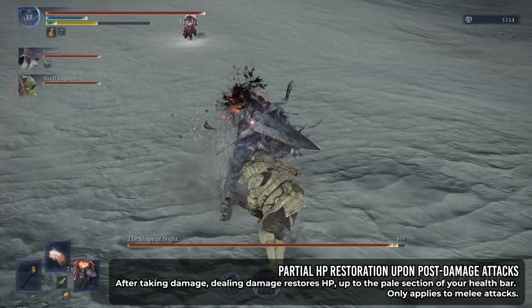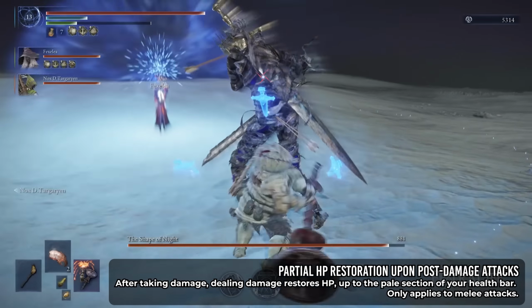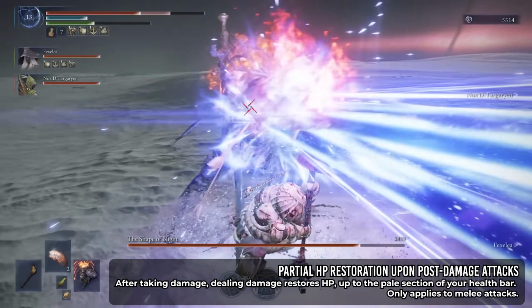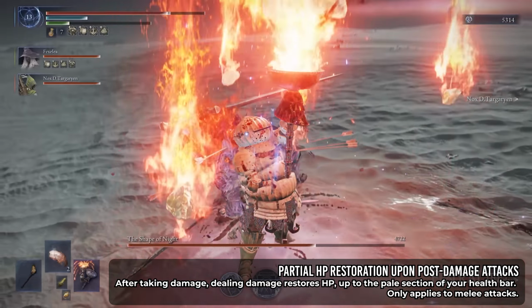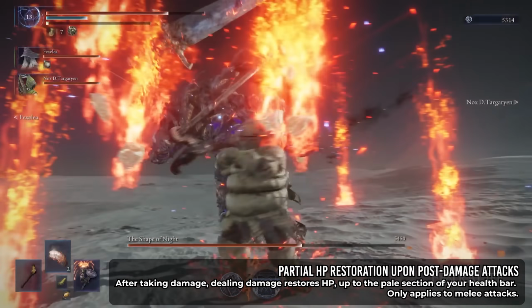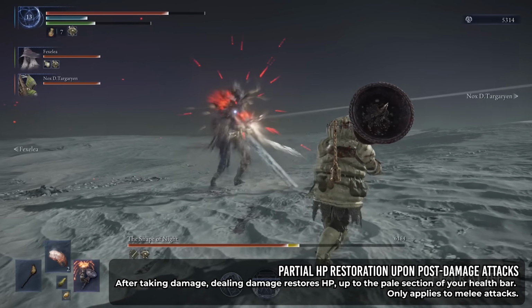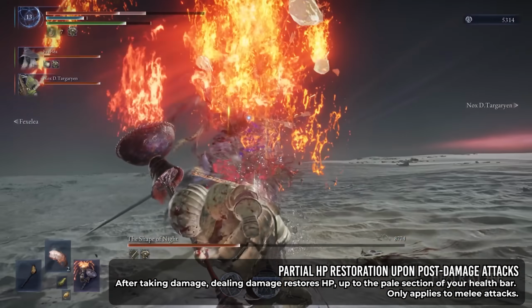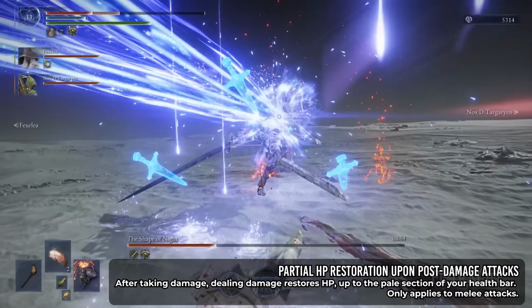Next is Partial HP Restoration on post-damage attacks. I really, really like this one if you're playing an aggressive melee character. Like if you're playing a Duchess or a Raider, or if you're playing an Executor who's going for bleed, poison, frost, status effects, or even a Wilder, or even a Guardian. A lot of times you can just tank through the damage that you're taking through trash camps and bosses.